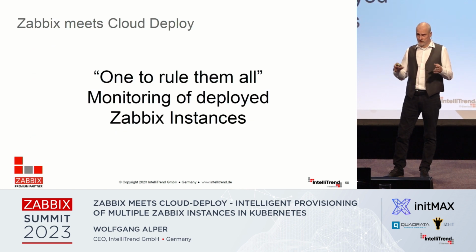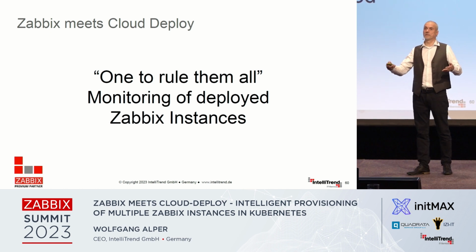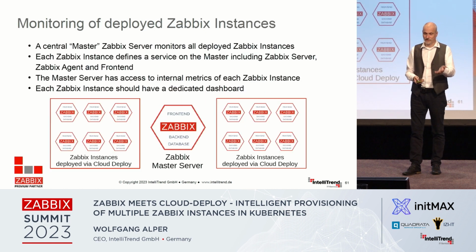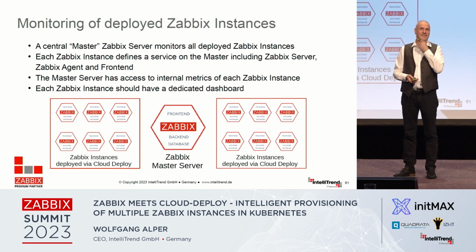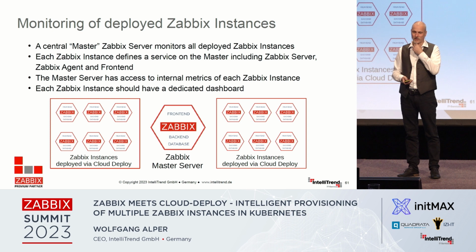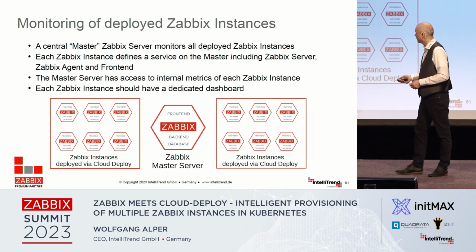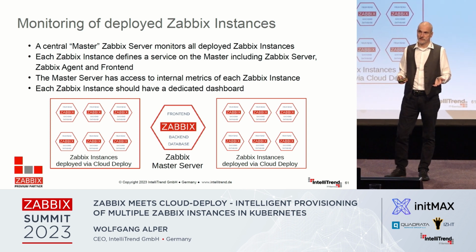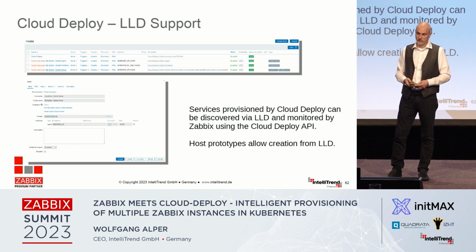Finally, in this project, it was important that all of the instances created by this mechanism are somehow monitored. And of course, we're using Zabbix to monitor the installations created, so one to rule them all. You remember that quite a while ago, Zabbix gained the ability to access internal metrics from one Zabbix server on another Zabbix server. So we have our Zabbix instances that are deployed via Cloud Deploy, we have our master Zabbix server, and the deployment process then triggers some work under the hood.